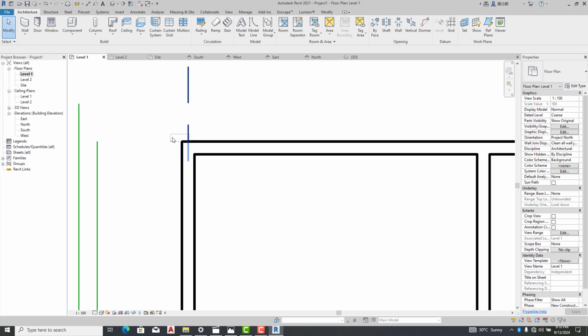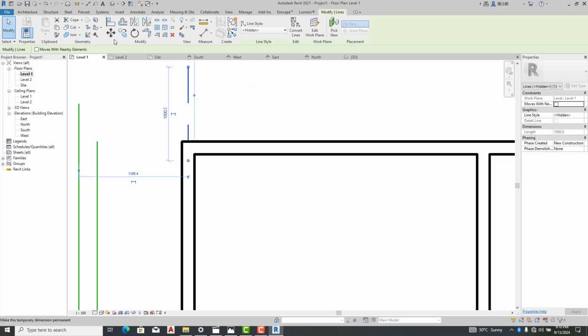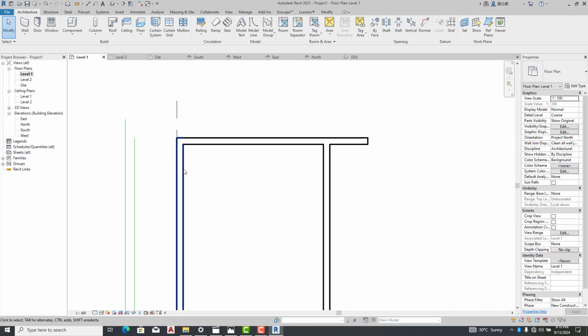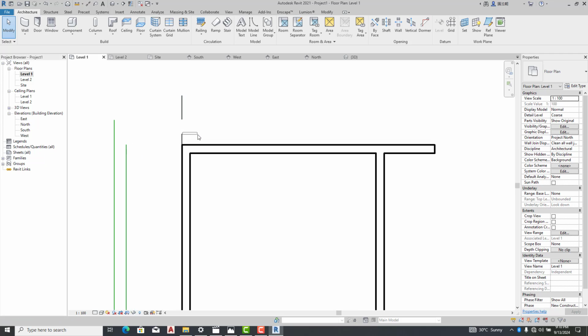I'll move this to this place. Now our core center line will be the distance from here to here.